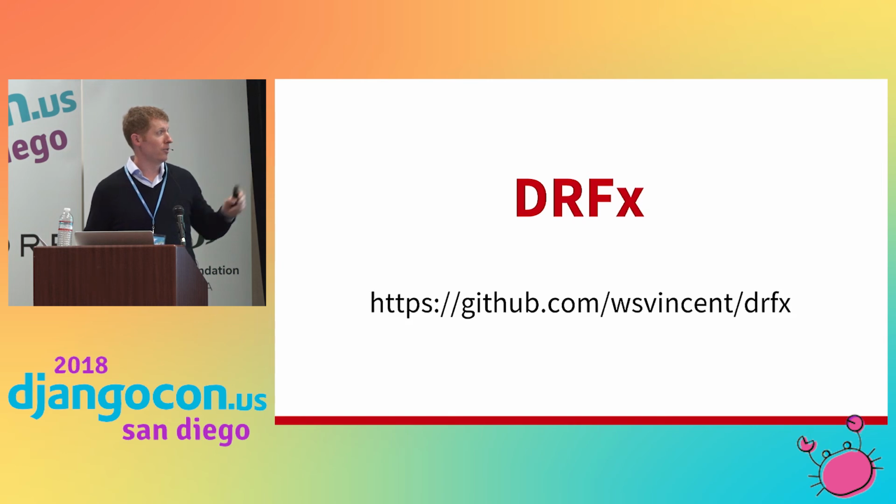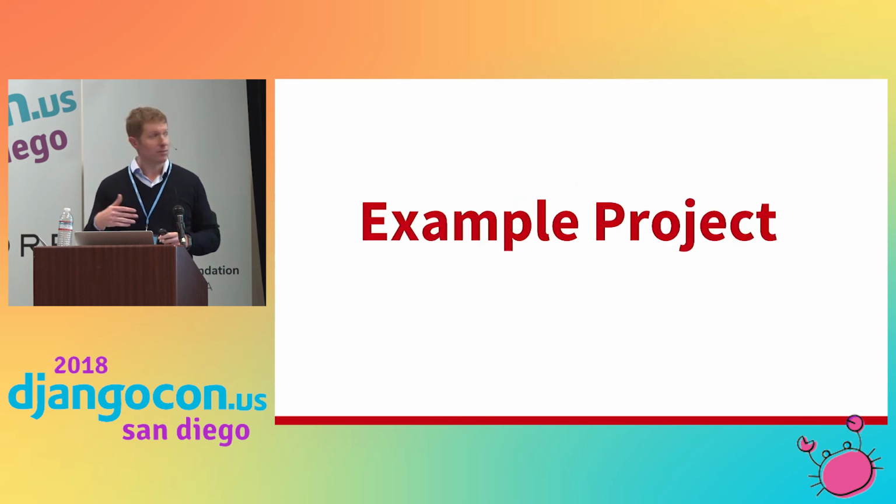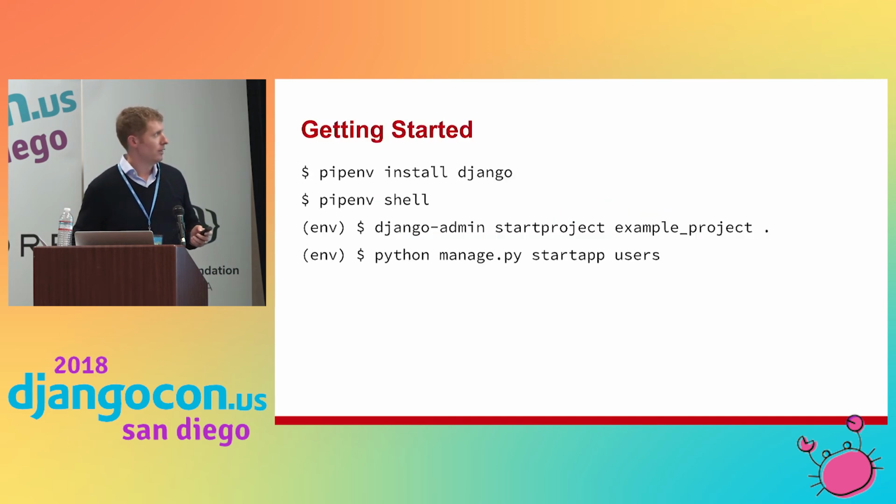So this is for those of you who are new to REST APIs, this is a just get up and go starter project with Django REST Framework. I recommend checking it out. And now I want to quickly step through how I would do a new project from scratch, because I find this helpful. And again, this is all documented in the repo, so you don't need to take notes or anything.